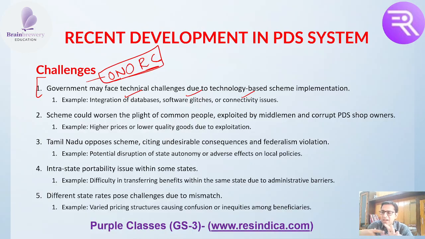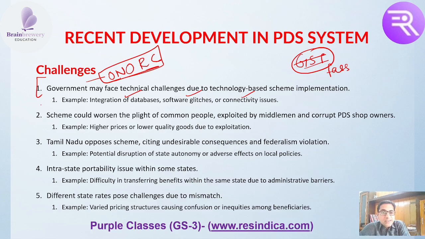We still find a lot of glitches. Again, if we are connecting through India and everything, let me give you an example. When GST came, there were a lot of glitches. When FASTag came, there were a lot of glitches. Similarly, if we implement One Nation One Ration Card, again we will have a lot of glitches.